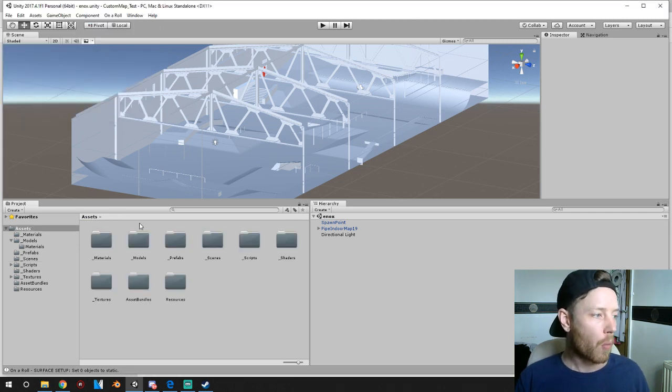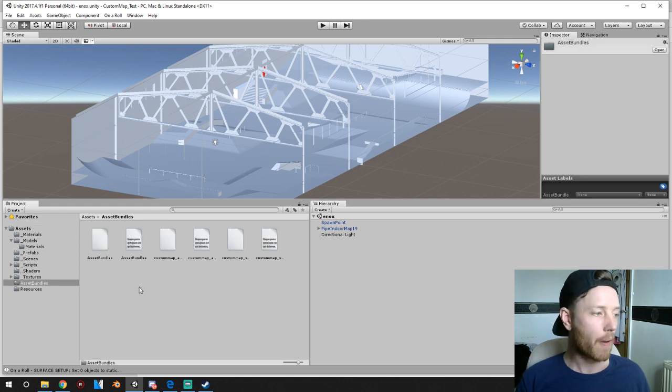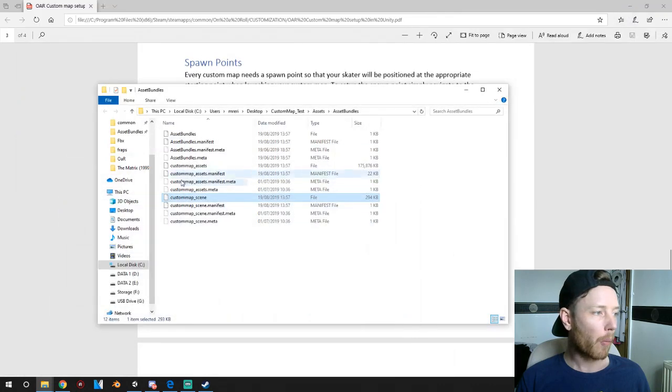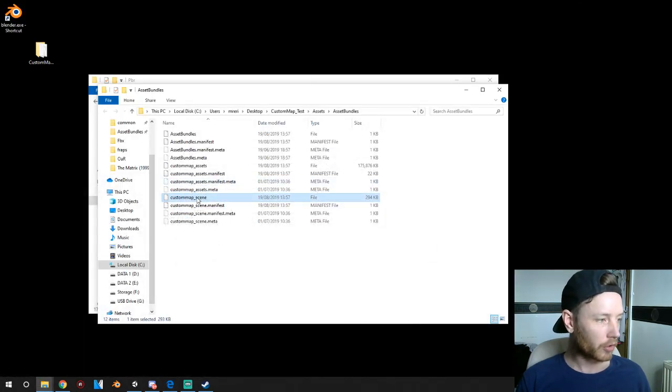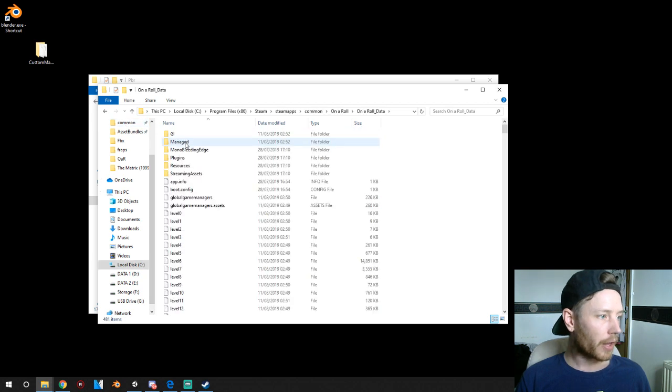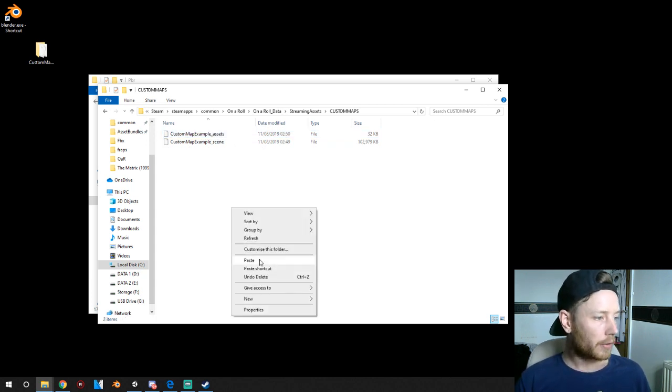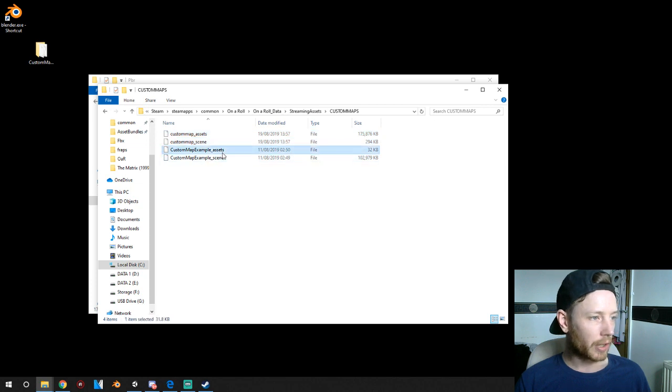So once you've done that, if you actually go to asset bundles here, you'll see the custom map scene, custom map assets. We're going to open Show in Explorer. So we just want to select them both, the scene and assets, and copy them. Now they go in here. So they're both there. Let's just get rid of them. We don't want them, because you can see that's how they're already set up in the game. So let's launch On a Roll.